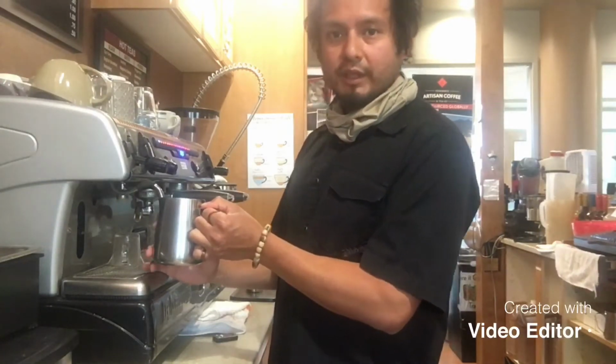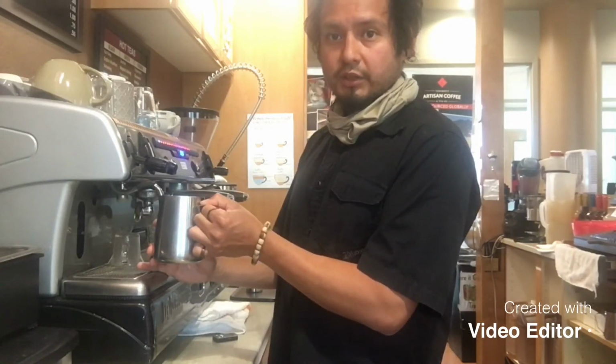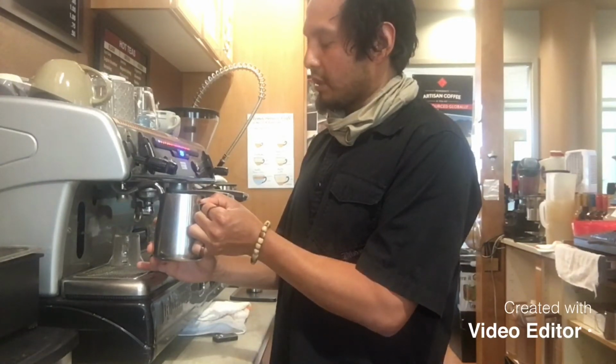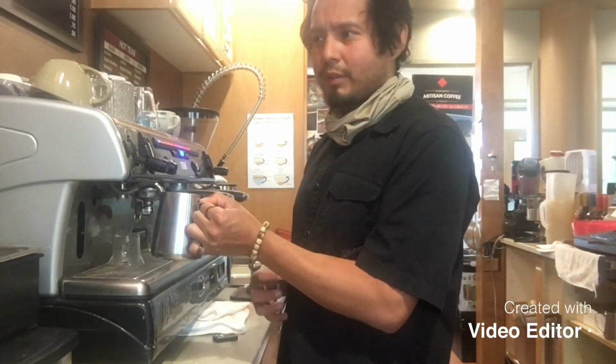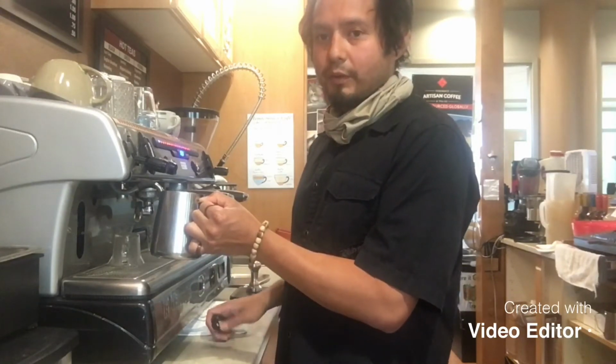As soon as you want the hissing to stop, you want to move your pitcher a little bit up, how it just did now. If you notice, that was a very slight movement. So these movements that we're going to be doing in this station are going to be really subtle. And that's just going to help you get comfortable with how to create that microfoam.